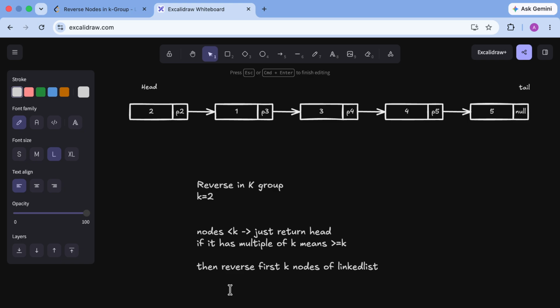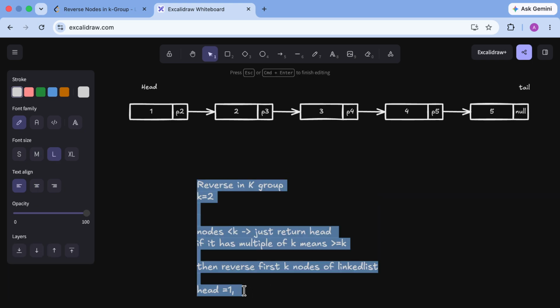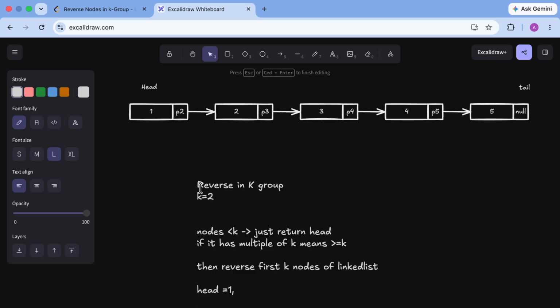Let me show you. Suppose initially we have head 1, and let me go back to the original one so you can get it better. If I reverse iteratively, then you know we define the next head to be pointed to by the new head.